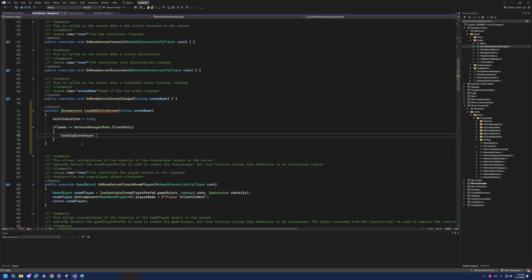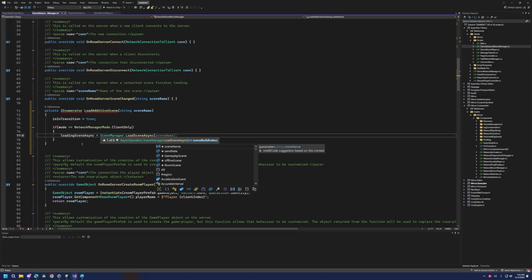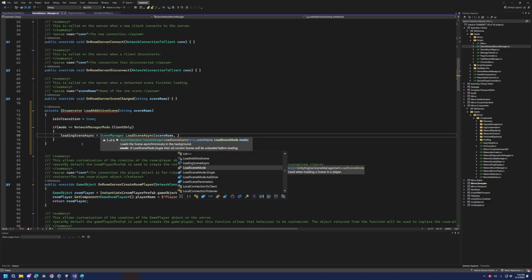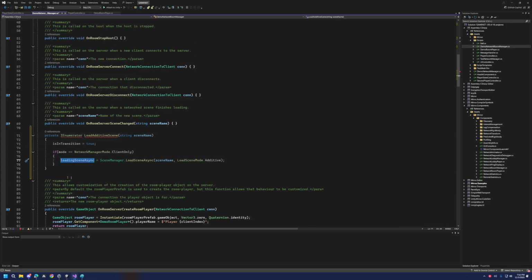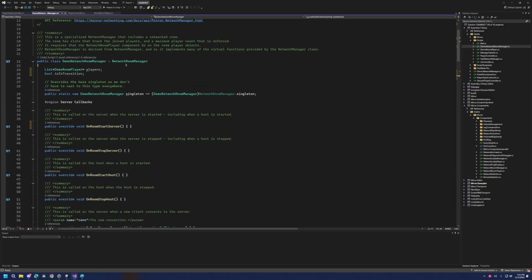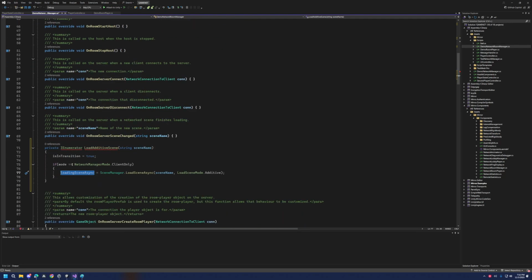Loading scene async is equal to SceneManager.LoadSceneAsync, scene name, and then LoadSceneMode.Additive. What is loadingSceneAsync? It is a variable of NetworkManager in general.